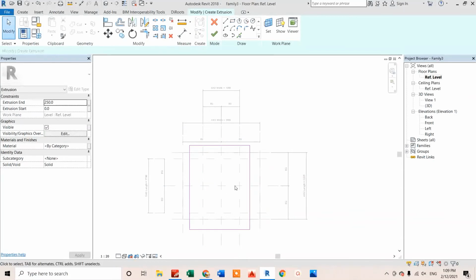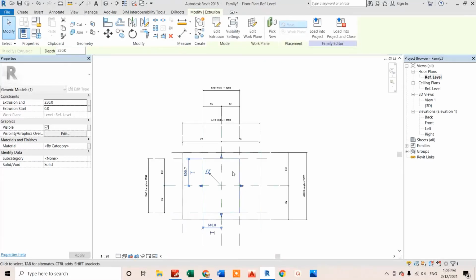Now click on escape, press AL command, click on reference plane, click on surface, lock. Same for this one, lock it. Same for this one, lock it. Same for this one. Okay. Now click on this one. We have created a box. But for height as well, we'll go.